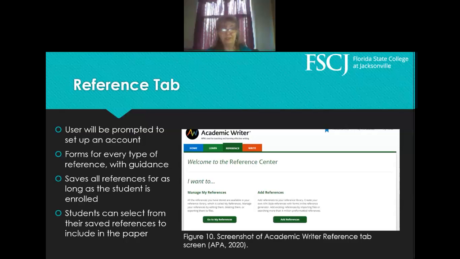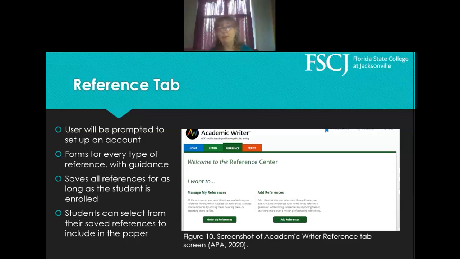The other thing it does that's just amazing is it saves all the references that you set up in there. I see this with a lot of nursing students and human services students, where they can reuse those references for multiple papers. For example, a lot of students are allowed to use their textbooks. You might have a semester-long course using a single textbook, and you probably have to get some other sources too for your papers.